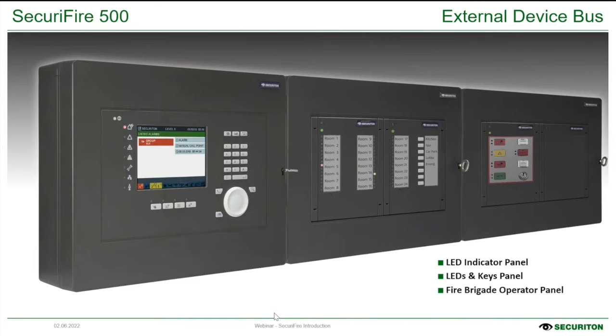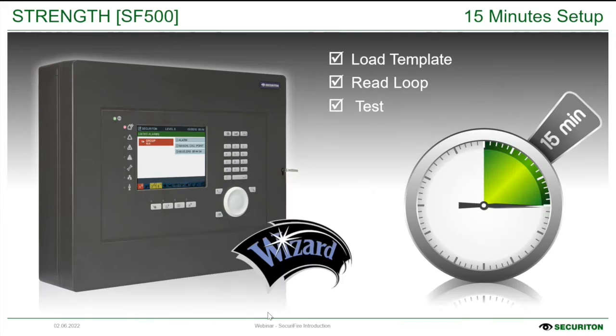The Securify provides external device buses for indication, fire brigade, and intervention panels. We have an indication panel with 32 LEDs or 16 LEDs and 8 push buttons. And the one to the far right is the Swiss fire brigade panel that you see on the screen. The Securify 500 can be set up in 15 minutes with a programming visit. It has a loop template, read loop, and test.